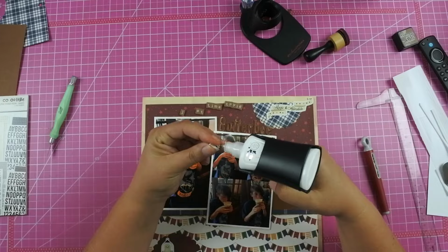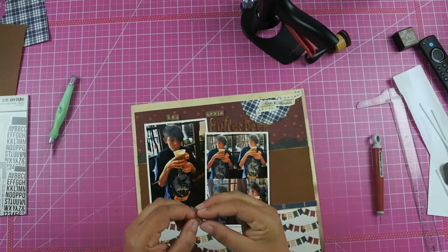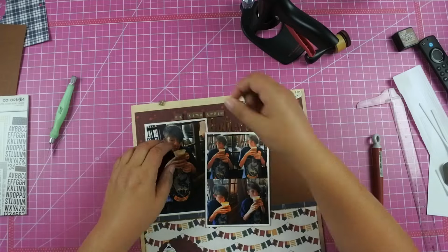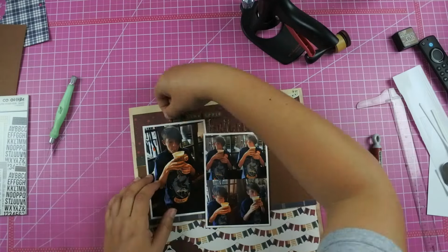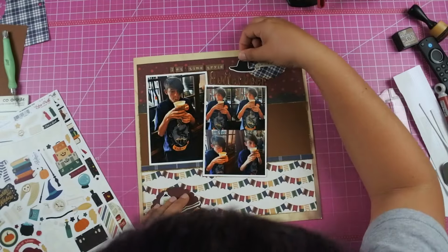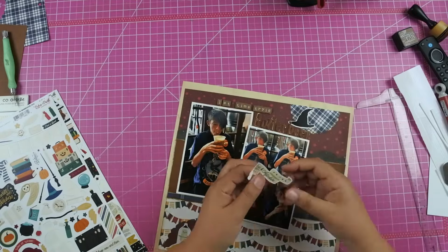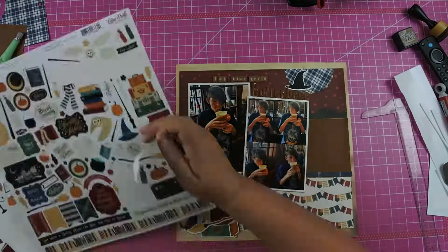And I did put First Time Trying up on foam strips. So just peeling the backing off and then adhering those down. Once I get the title down, then I'm trying to figure out the cluster in the upper right-hand corner. I bring in a witch's hat, and then that's when I realize that that banner piece just isn't going to work. So I put it back on the sticker sheet.